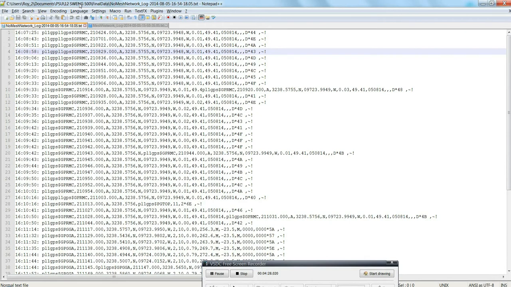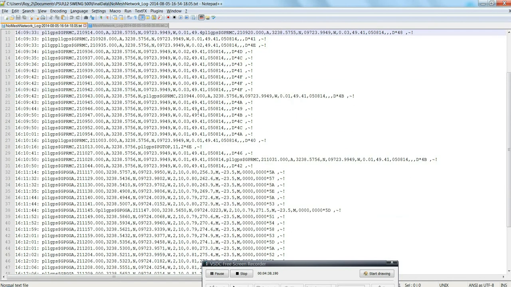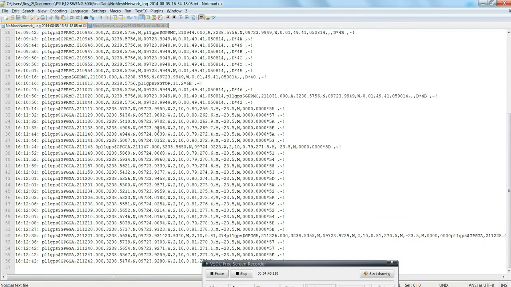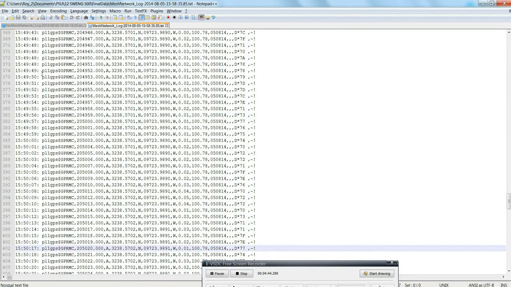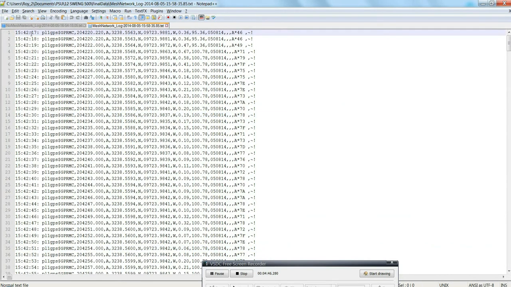These signals are not that great. There are a couple times in this case where you see this packet's all messed up. There's a packet inside of a packet inside of a packet, and it's not clean. Let me show you what it looks like when the mesh network is enabled. Much more consistent. Look at the timestamps now: 17 seconds, 18, 19, 20. I'm willing to bet the biggest gap we had is probably two or three seconds.